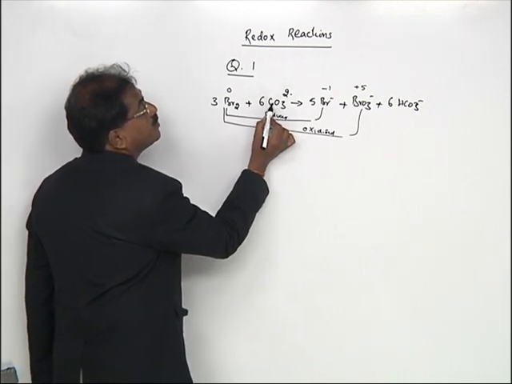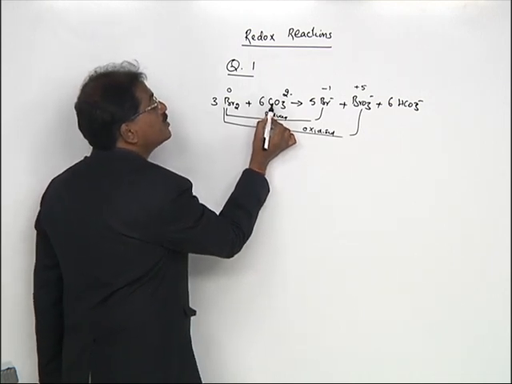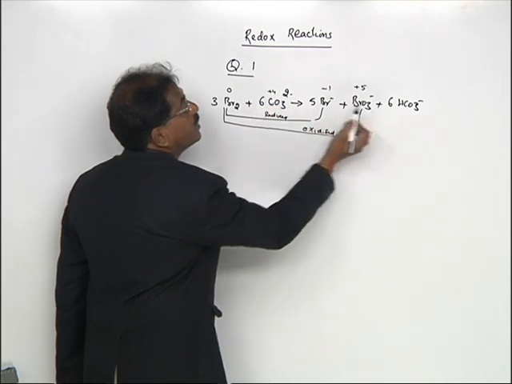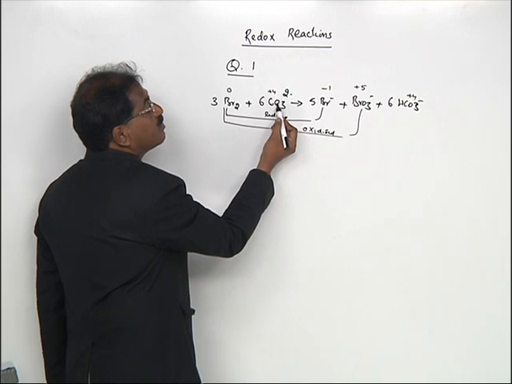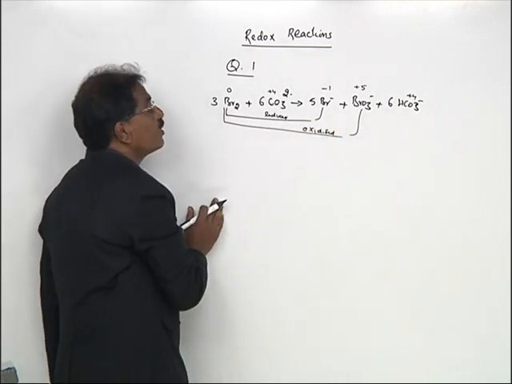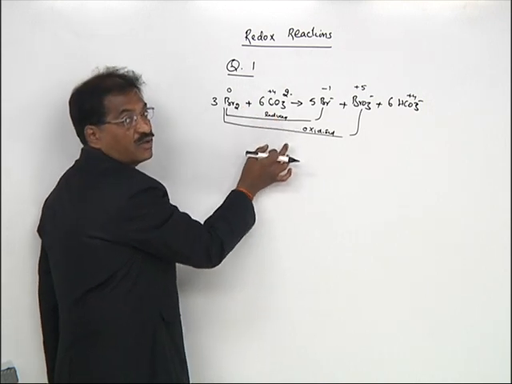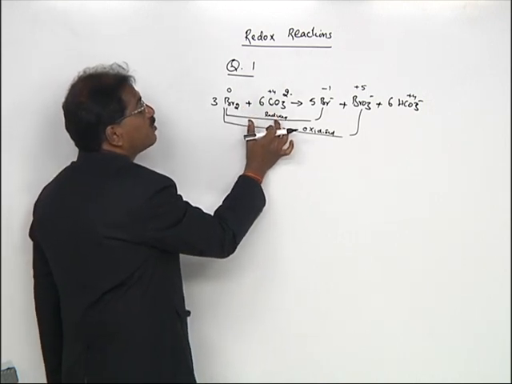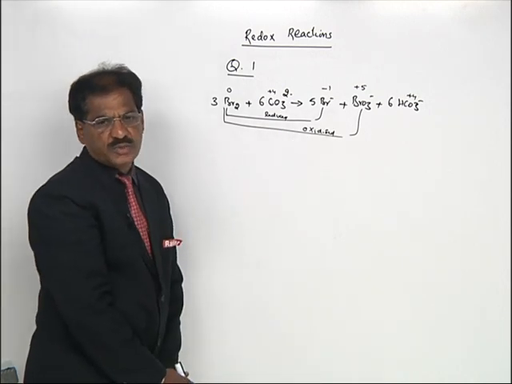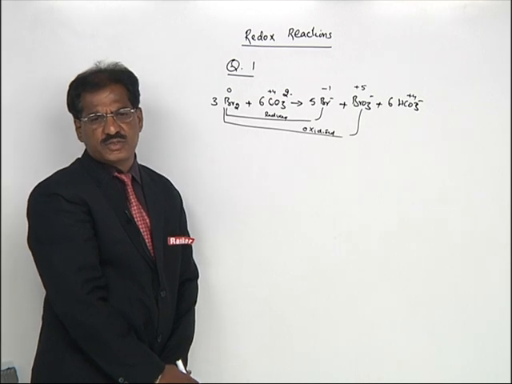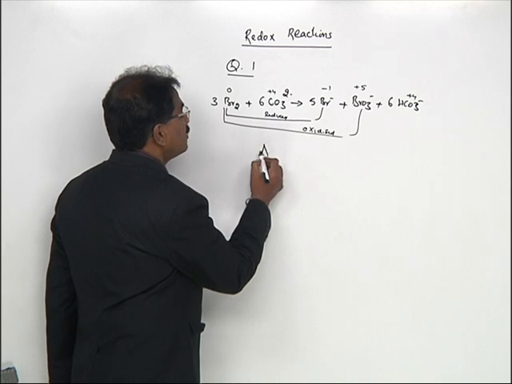Similarly, observe the oxidation state of the carbon. Here the oxidation state of carbon is +4, here also +4. Next, the oxidation state of the oxygen here is -2, here also -2. Therefore, in this entire reaction only for bromine there is a change in the oxidation state. Some bromine atoms are undergoing reduction, some are undergoing oxidation. So, the correct option is that bromine is both reduced and oxidized. Answer is 4.